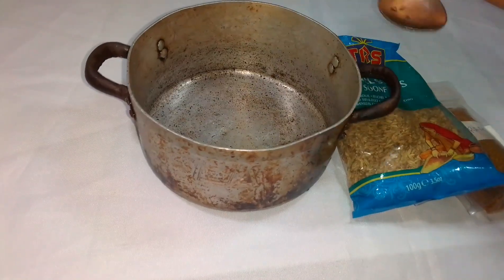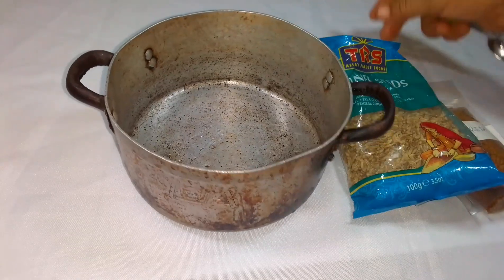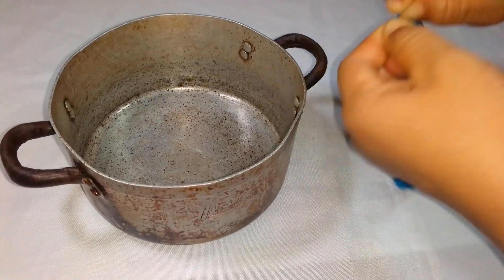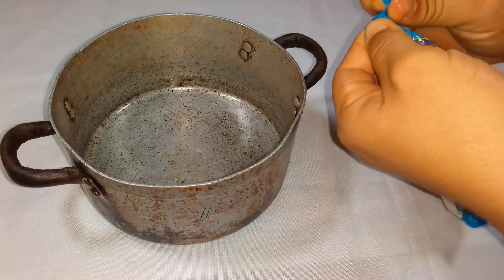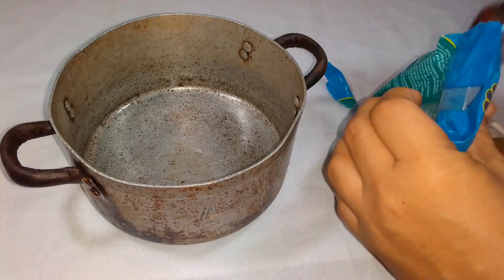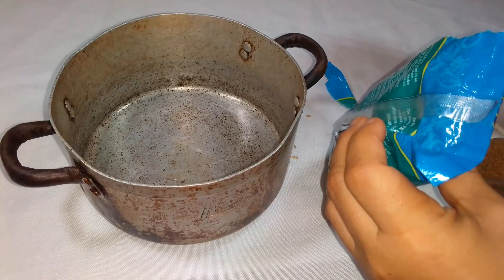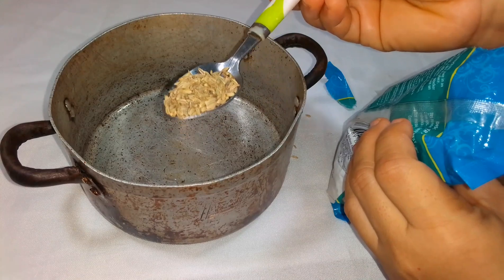The first thing you're going to get is a pot and a spoon — this is the pot I use for my natural remedy. I'll be opening the fennel seed. It is very hard to open so I have to use my teeth. We are going to open it and add a teaspoon of fennel seed — I'm going to add a teaspoon of this inside the pot.